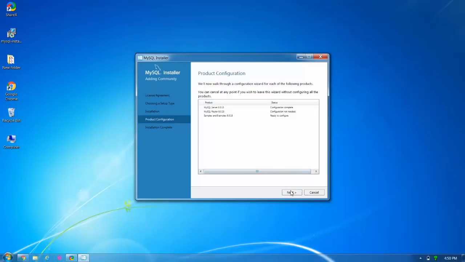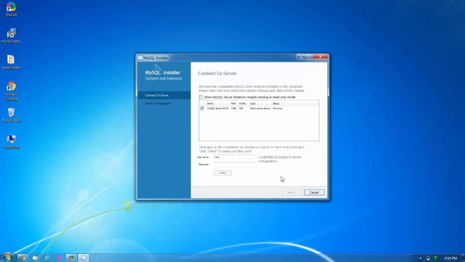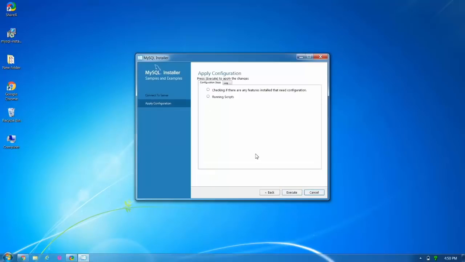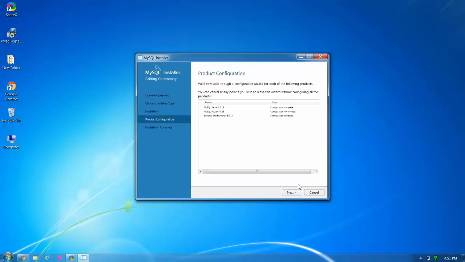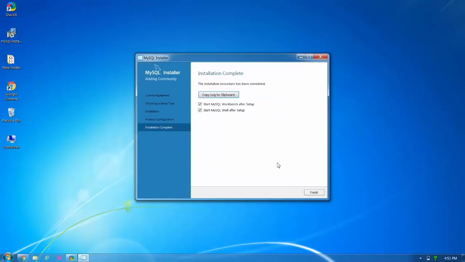Next. Here enter the password which you gave for the root user. Check. Next. Execute. Finish. Next. And start MySQL Workbench and MySQL Shell. Finish.